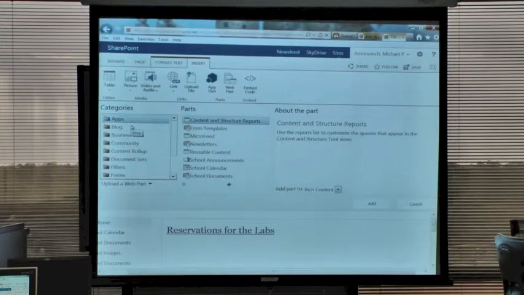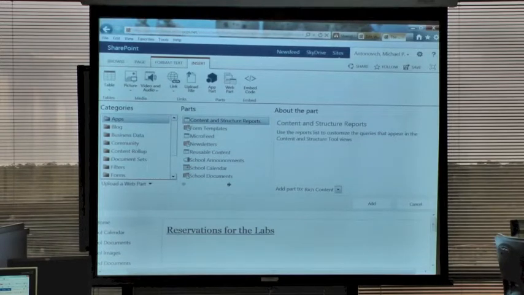And you can go down through the list of all the web parts that are available. And under apps, for some reason, all lists and libraries are called apps. Don't ask why. Microsoft decided that in their infinite wisdom in 2013, that all lists and all libraries are going to be apps. So you see there the school announcements. That's how school announcements showed up, because it was inserted as an app into a content area. But you have all the other ones that you might have been familiar with from before.